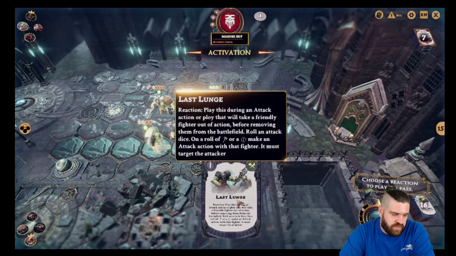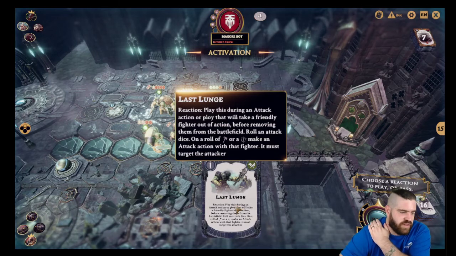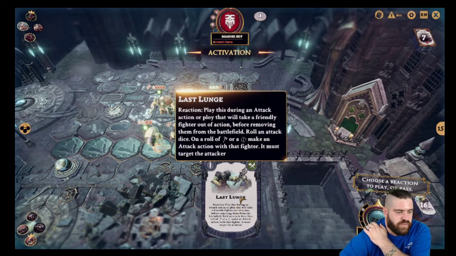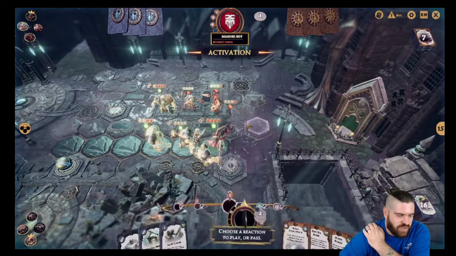On their 3rd activation, last lunge. Play this reaction during an attack action or ploy that will take a friendly fighter out of action before removing them from the battlefield. Roll an attack dice. On a roll of hammer or critical, make an attack action without fighter. It must target the attacker. Yes, let's do that.